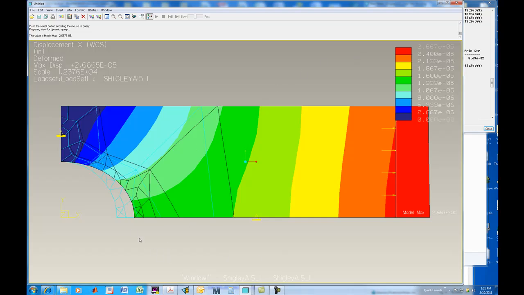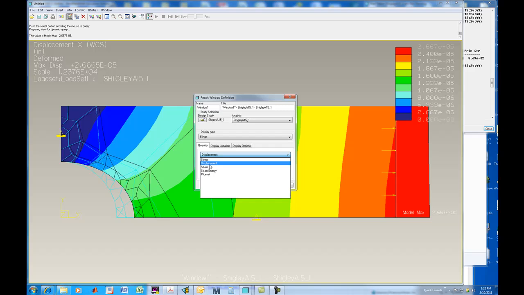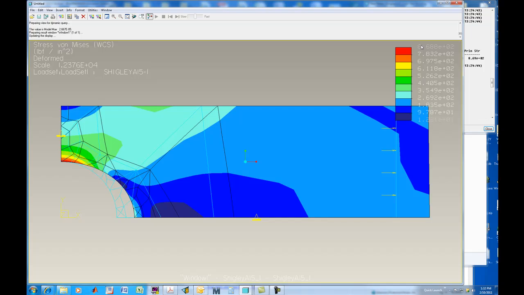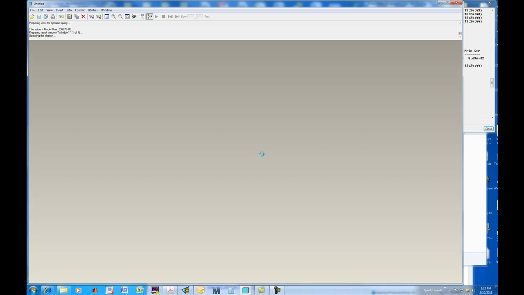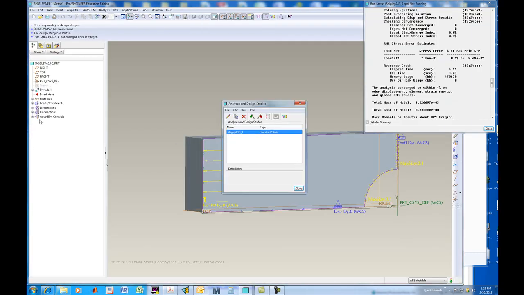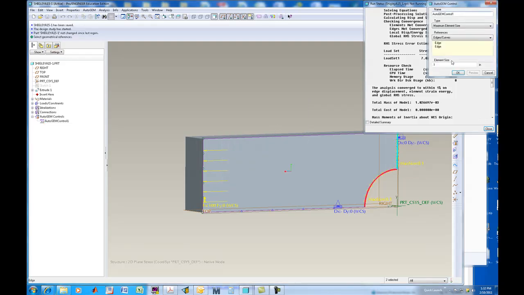What we could do if we wanted to is play with other things like refining this mesh even further. So we got, let's go back to viewing stresses, or view stress, it picked von Mises, OK and show. Okay, let's remember that 868, and let's go refine the mesh a little differently, and then run it again. So that was an 868. No, I won't save that. We will go to AutoGem, right-click, edit definition, and let's try a 0.05.